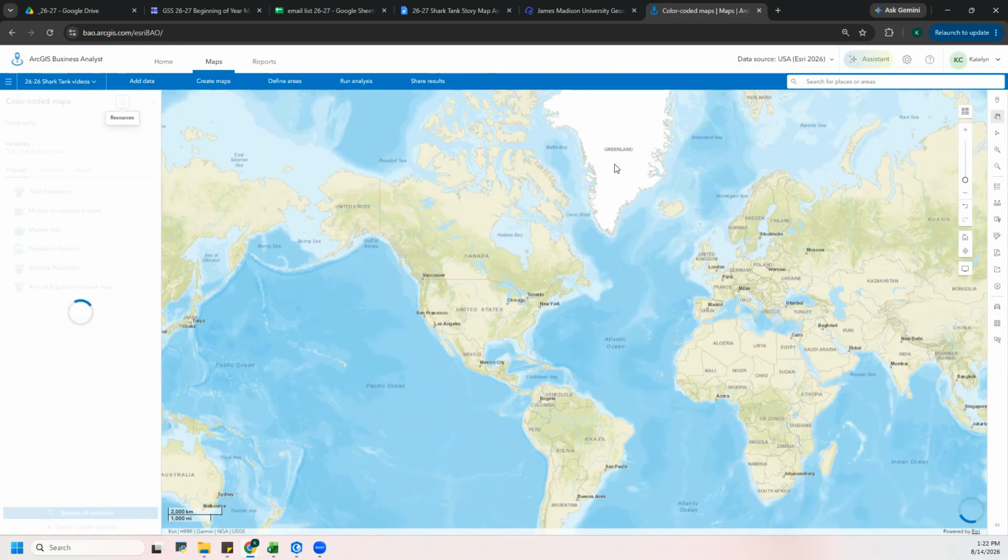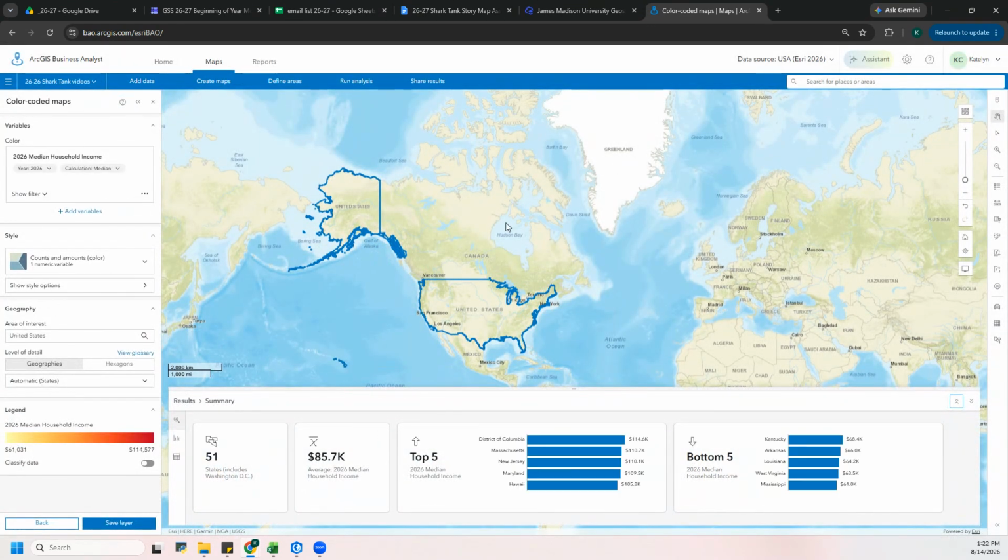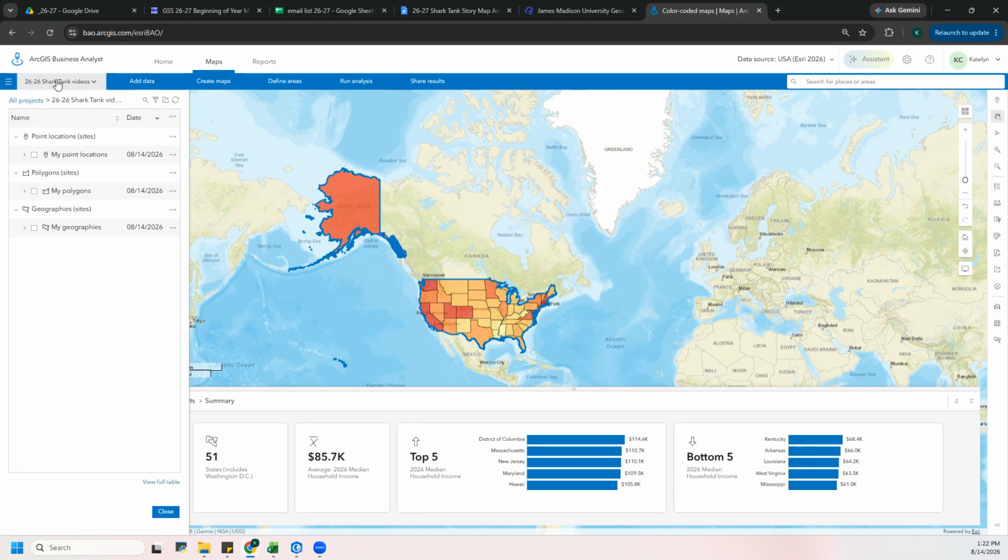Now the program as a whole uses autosave, but when you run a process, you have an option to save your layers. Make sure you choose to do that. Now, if you look at the actual table of contents for this project, you'll notice that it's empty, and yet my map has stuff on it. This is actually from a separate project. Even though I created a brand new project, it doesn't start off blank if you have anything stored in Business Analyst. So to start with, over on the right hand side, we're going to click this clear map button.